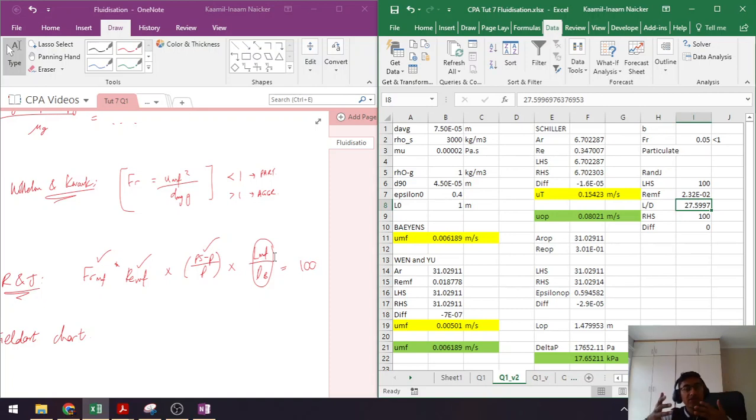And because most reasonably designed reactors are between 3 and 5, my value on the left-hand side is going to be way smaller than 100. So I hope this makes sense. If L over D is between 3 and 5, the left-hand side is much smaller, so we will never reach 100. And so most of the time, if we have a reasonably designed reactor, we're in particulate flow. And so your last one, I'll put down here, is the Geldart chart.